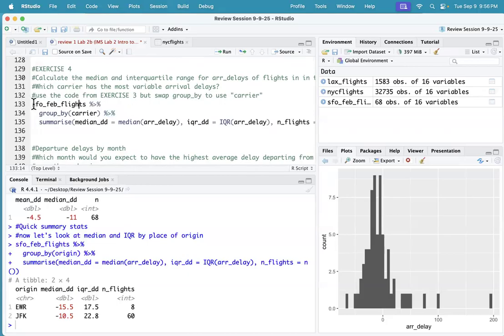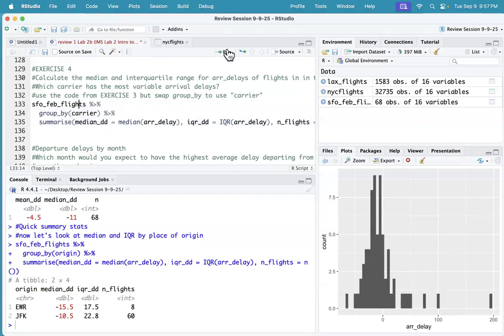So I'm going to click on here. You can parse this out. Parsing is kind of like, you remember when you learned in elementary school how to break up a sentence? You parse out a sentence into its different parts. You can look up the definition of parse, but you broke it up into noun, verb, object, and stuff like that. We're doing the same thing. We're programming, right? We're parsing this in terms of the language of the program, in terms of R. So we're going to take this data set, create groups by carrier, and ask it to summarize these statistics for each one of the carriers, each one of the members of that group.